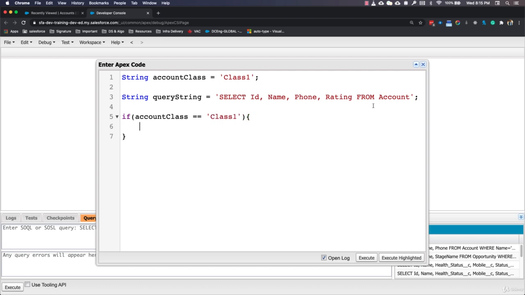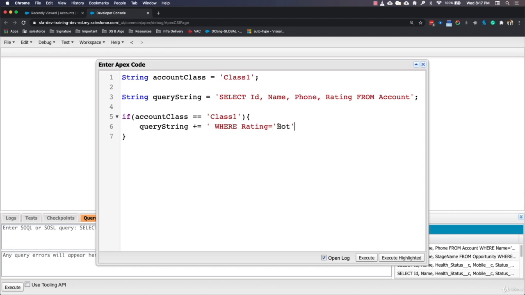Then I'll only fetch the accounts which have a rating as hot and the amount as greater than 100k. So I'm going to add some text to my queryString variable. Here I'll add a where condition. Make sure that you give a space because we don't have any space after the Account object, where Rating is Hot.